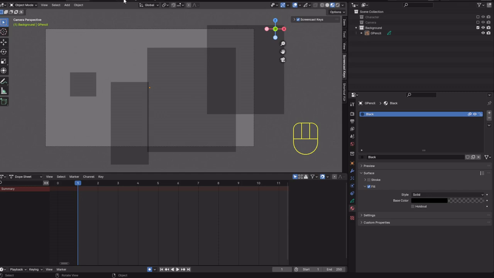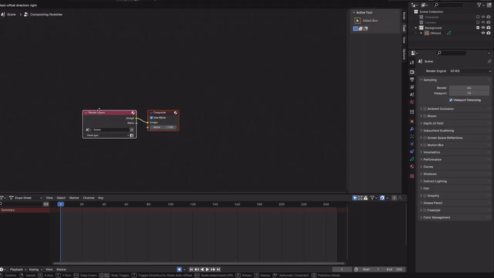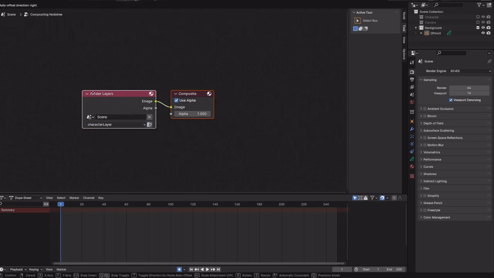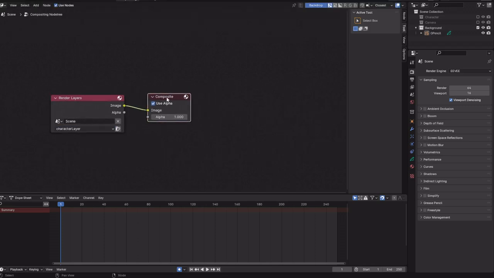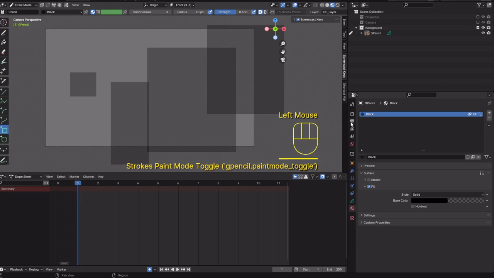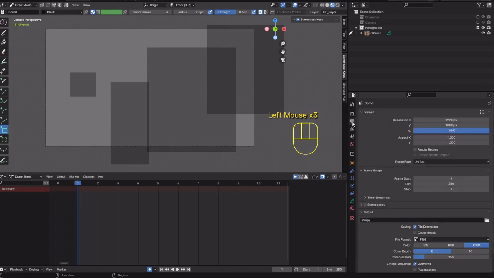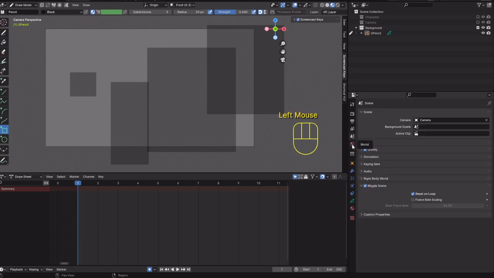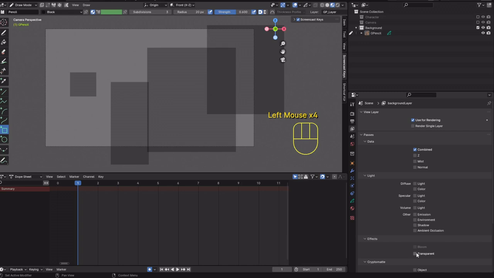So we're going to go into our compositing layer. If you look here, we've got character layer. This is the render layers. We have to go one last thing. I think we do transparent here.